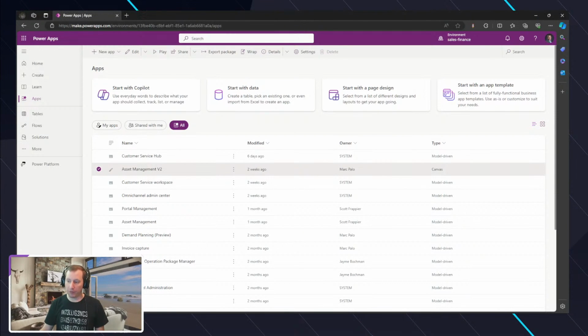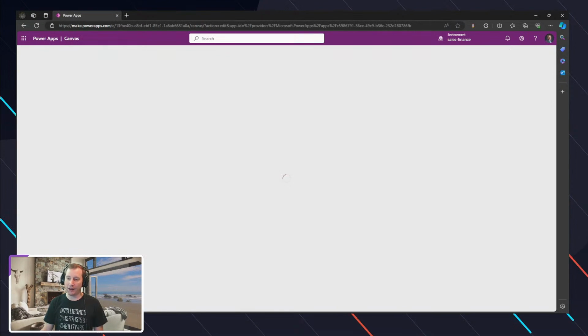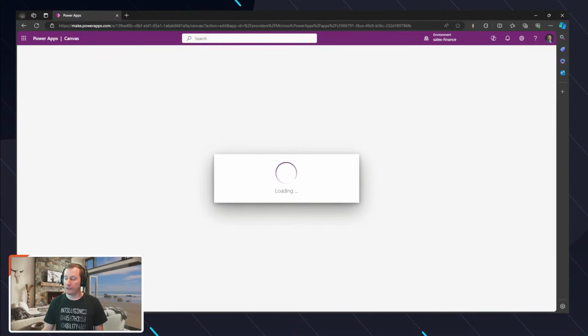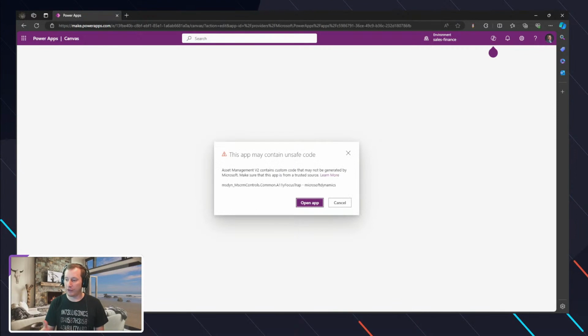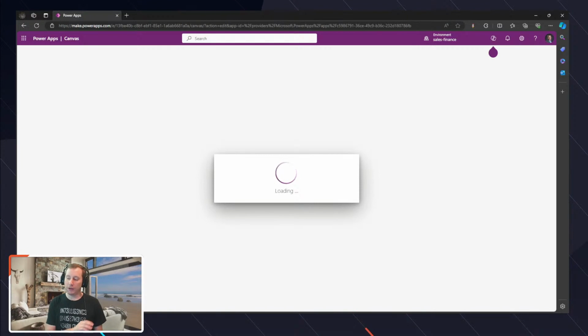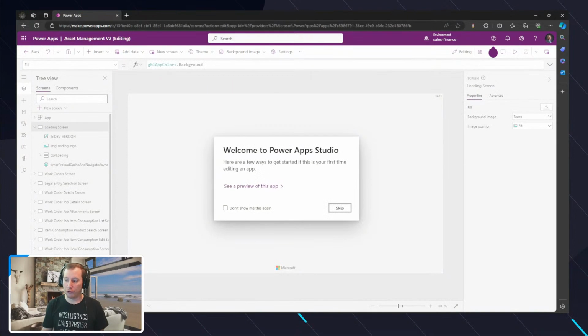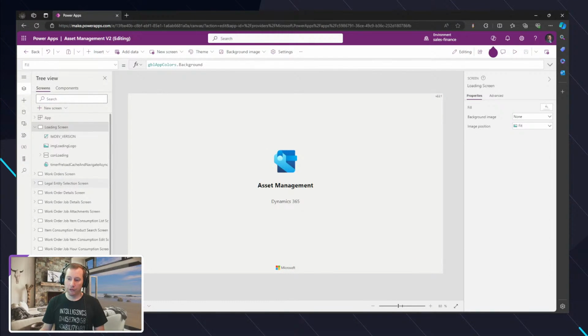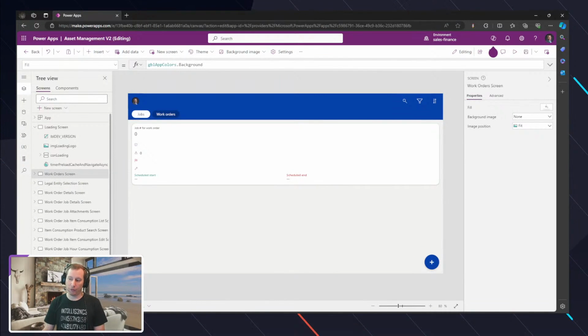And just to compare that, if I come over here now, and let's say we want to edit this Canvas-driven app inside of the environment by clicking on the edit button, basically what we're going to see here is a designer that allows me to go through and make many of these different types of changes to the application to be able to extend it. So if we start with the Canvas app to really drive this conversation home, what we can see here is that I can go through these different screens and then I can plop different controls on it to tackle some of these requirements. So my work order screen, right? It's right there. That's what a work order looks like.